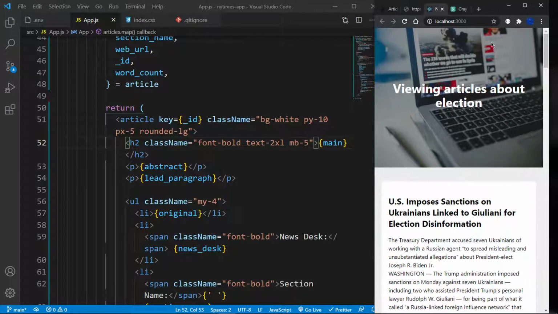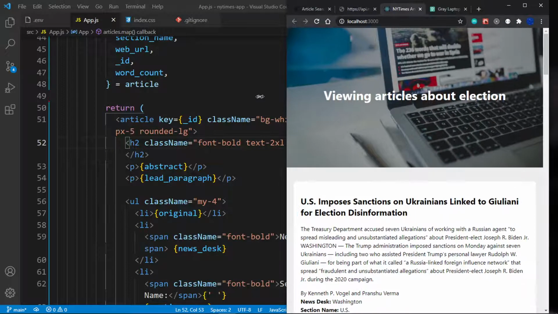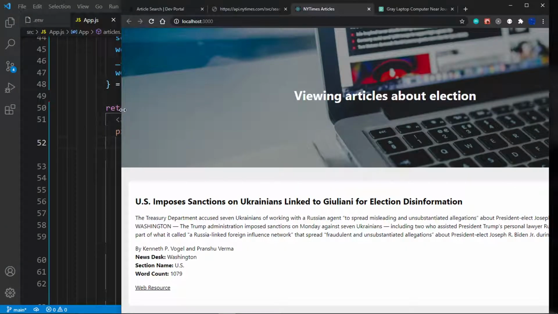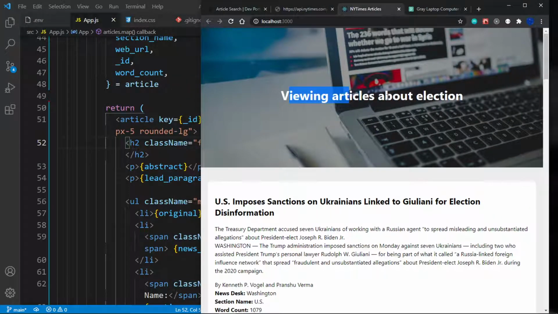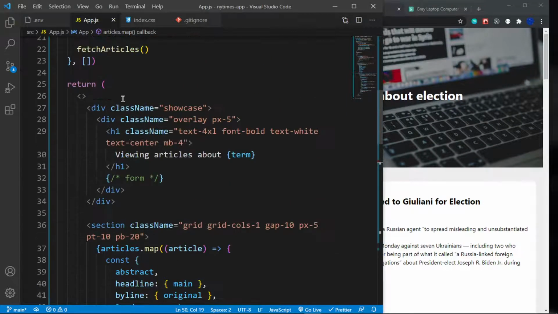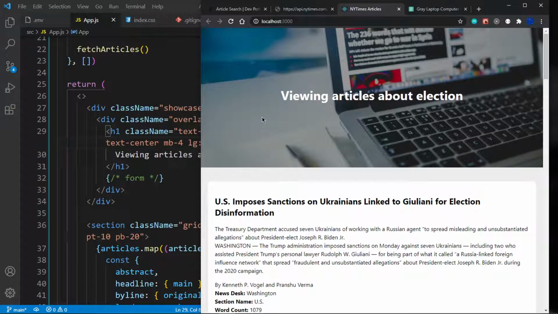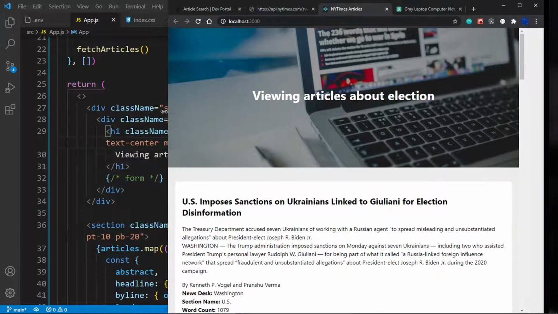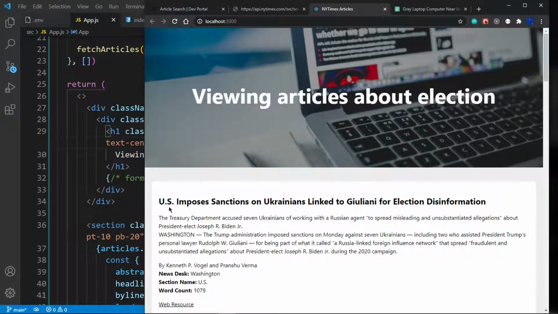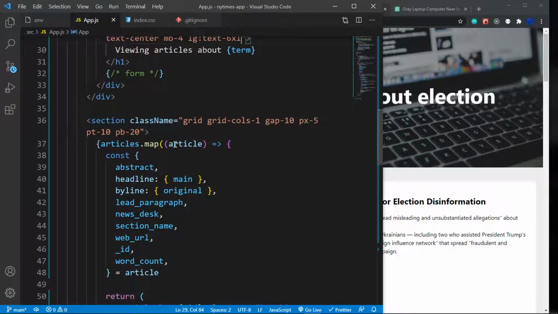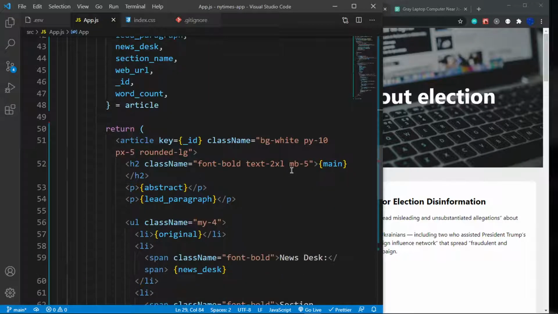So what is remaining for this screen is basically just to scale it up. And scaling it up is going to be easy, where I just want to target this H1, for example. And I'm going to say that for large screens, I want the text to be, let's say 6XL. Make it bigger, right about there. And then also increase the sizes for this. So I'm going to go inside, what was this? This is an H2, and I'm going to say that for large screens, once again, increase the text to 2XL.